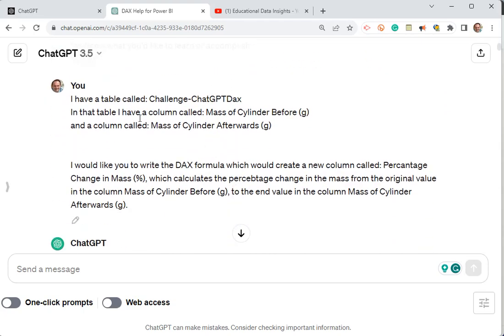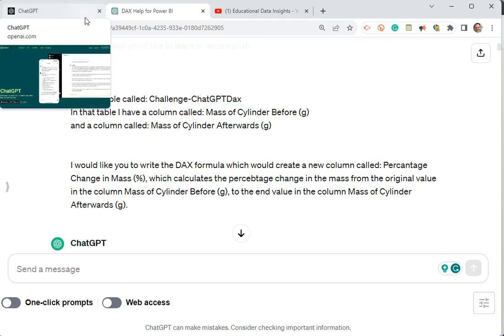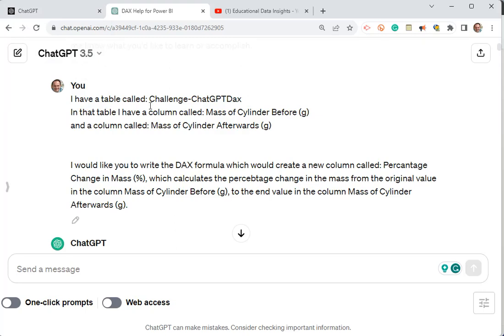So I then ask the following. I say, I have a table, and the table's called challenge-ChatGPT DAX. As you would have remembered from when we looked in Power BI, that was the table that I used. And in that table, I've got a column called the mass before, and I have another column called the mass afterwards.